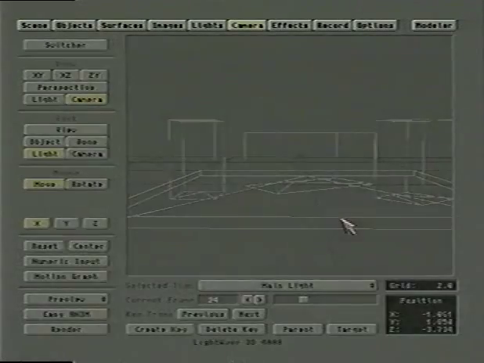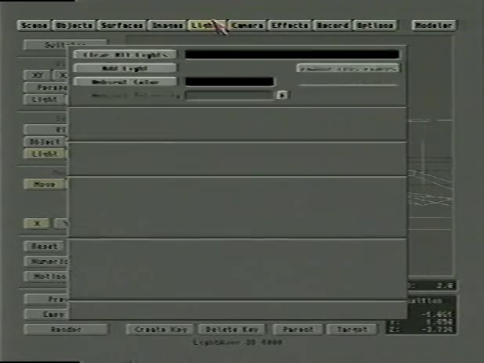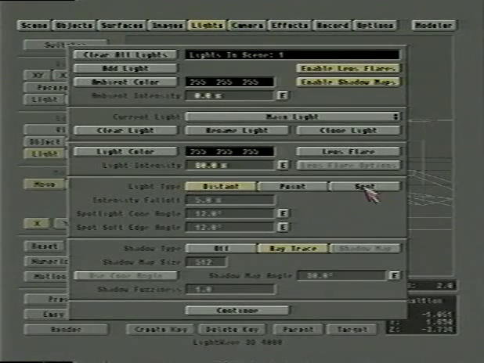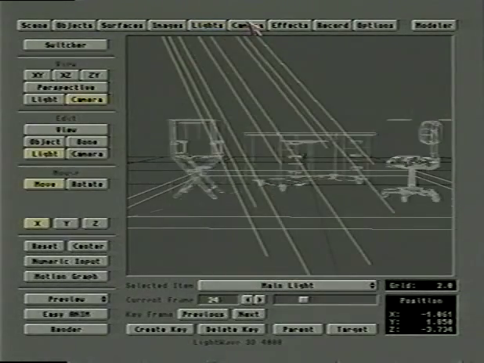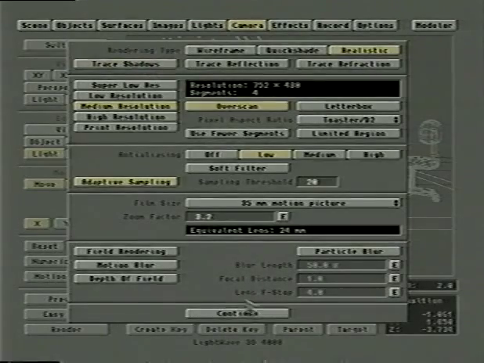That's why there's a new kind of shadows in Lightwave called shadow mapping. And shadow mapping has one big limitation. You can only use shadow mapping with a spotlight. So what we need to do is take the light that we have in the scene currently, and let's go to the lights panel and turn it into a spotlight. And then we have a choice, shadow mapping opens up to us. For our shadow type, we'll click on shadow map. And we could go to our camera panel and even turn trace shadows off. It doesn't make any difference.